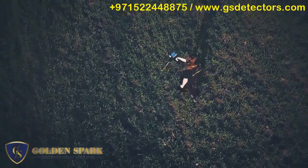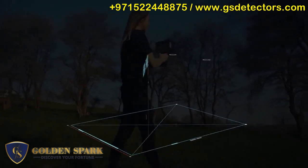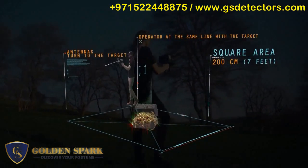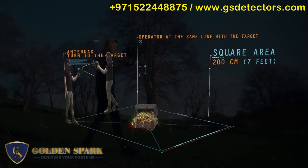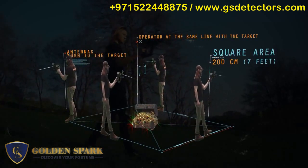Target control with boxing method. This method allows the operator to determine the target location and to clarify the trueness of the target. A square is completed around the target with a distance of about 200 centimeters, 7 feet, from the target center. When the operator is at the same line with the target, the antennas turn to the target.